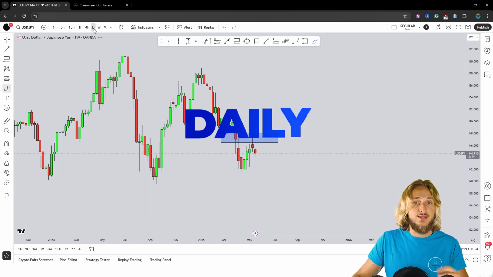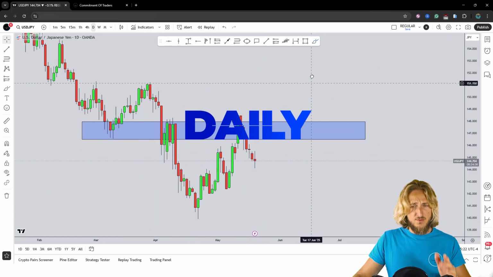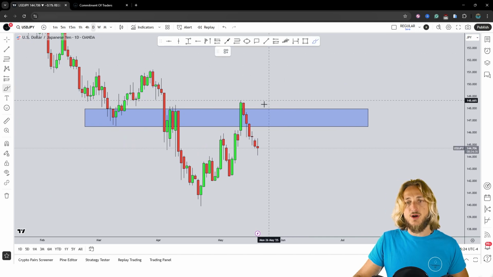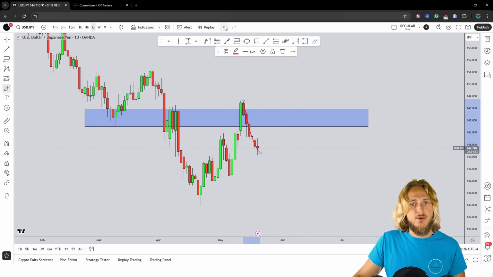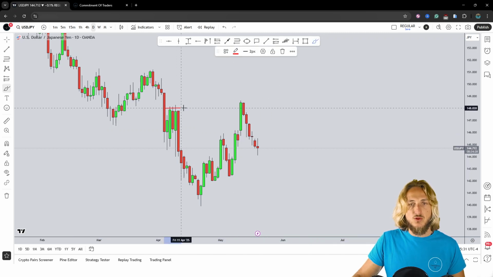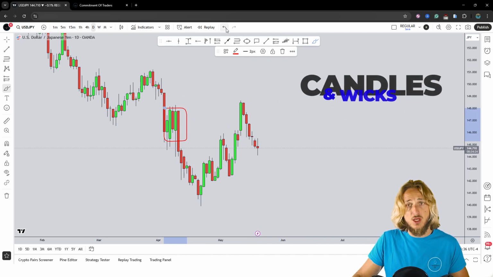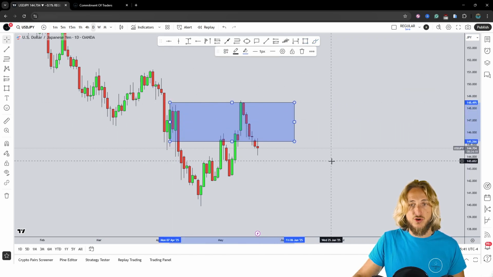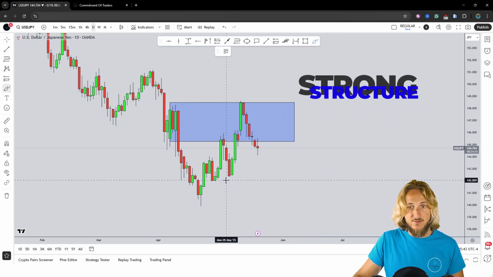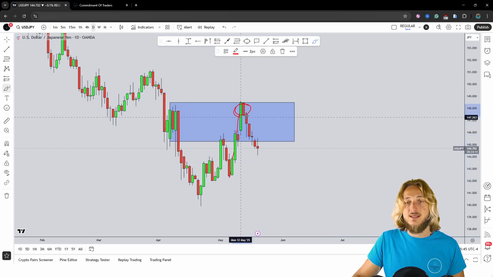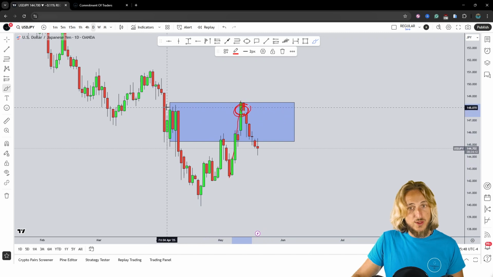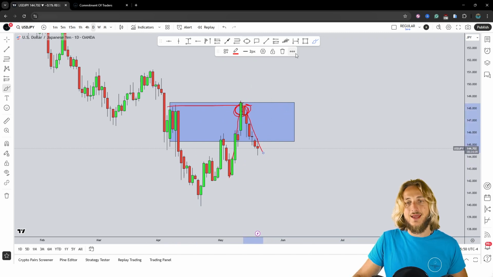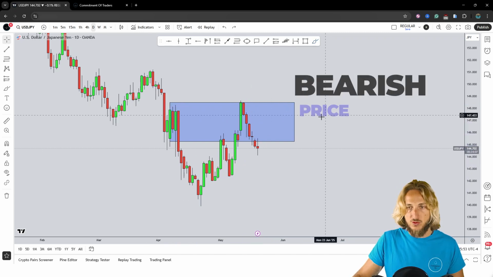Dropping down on the daily time frame, what do we see? From a daily perspective, what we can notice is that the market is again below a very important consolidation area for this market, because what we can see is that right here we have this huge block. We have a huge block of candles. Usually zones like this one act as very strong structure levels for the market. What we can see, in fact, is that the market went and tested exactly that same zone, went all the way testing the high of the area, and now the market is rejecting that zone to the downside.